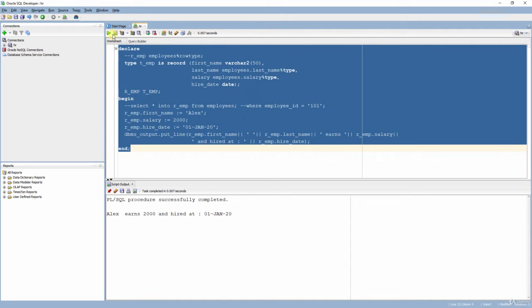Let's check it. By the way, I generally make some mistakes intentionally to show you the wrong way to do that. Then I show you the right way. With this way, you will see both sides and you will learn more permanently. Okay, let's check if we can use select into clause with our own type of records. Let's now uncomment our select statement and comment the assignment areas.